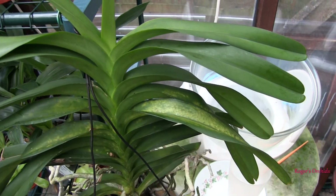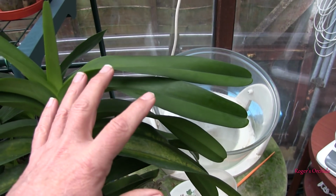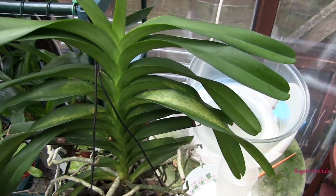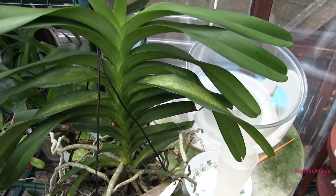As I said, if it's cold damage, then leaves that have no signs of the damage are going to stay exactly as they are. And the new growth will carry on growing. Yeah? So I'll just have to watch it and see. As I say, if it's a virus, it goes out. If it's cold damage, it won't get any worse.